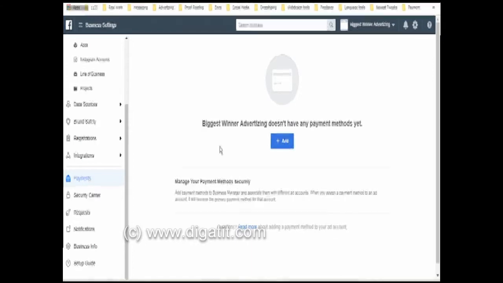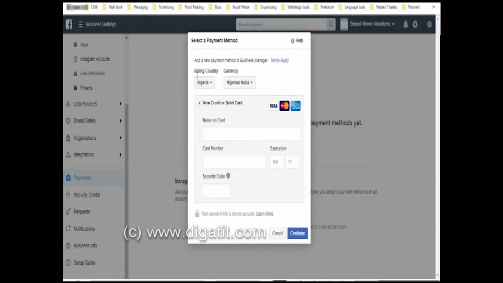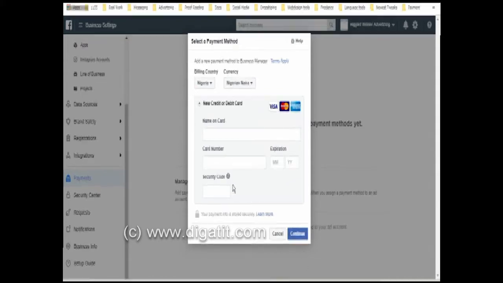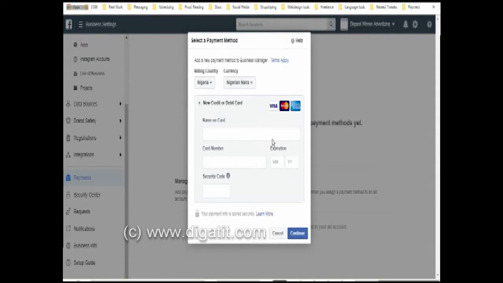Ordinarily, there are 3 or 4 more ways to add a payment method to your ad account. One of them is this. You can continue, when you click on that ad, you can continue to add your payment method, and once this is done, it's done.